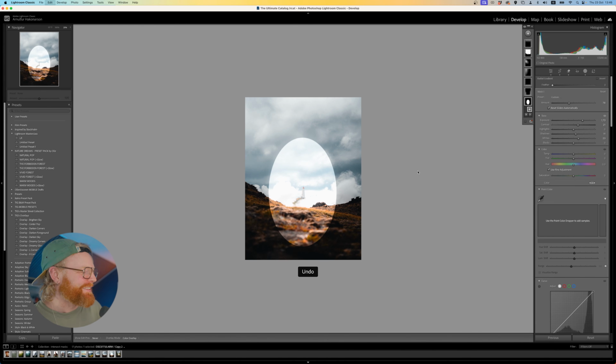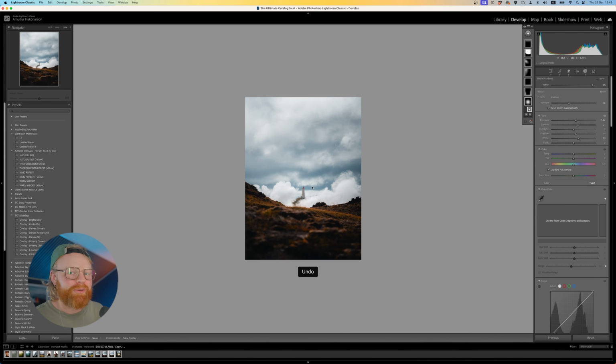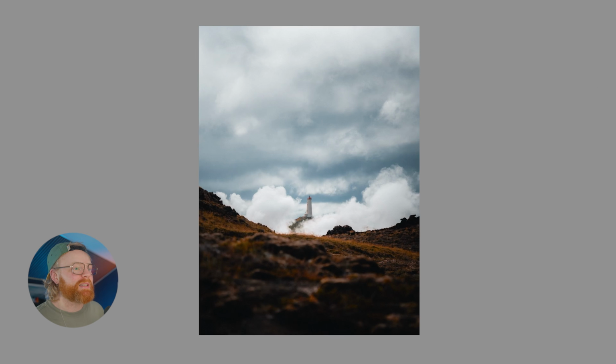I don't know what's happening with me, but I just love editing, you know. But just look at the difference. These are a few masks I made while talking to you. I could have been much better, but take a look. This is with the mask on, this is with it off. On, off. So much difference. The photo is so much more three-dimensional, and I just like it a lot. And more importantly, my friend, now you know how to master masks.